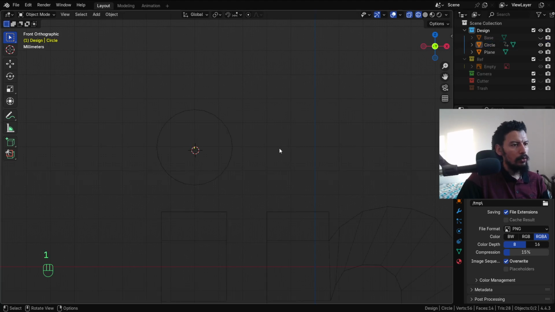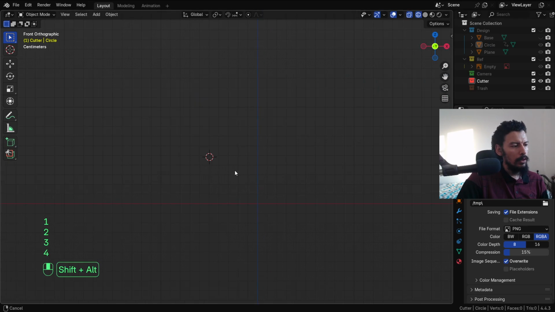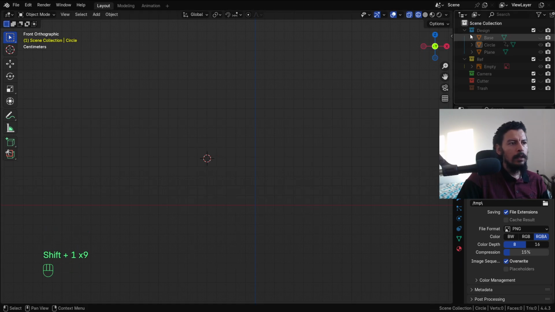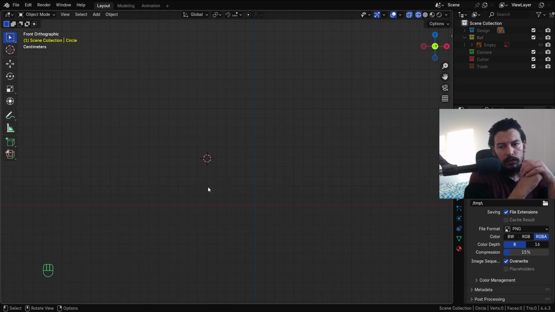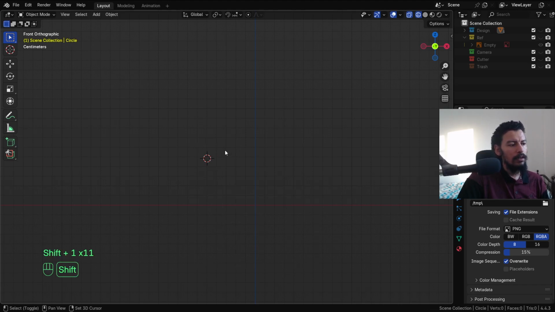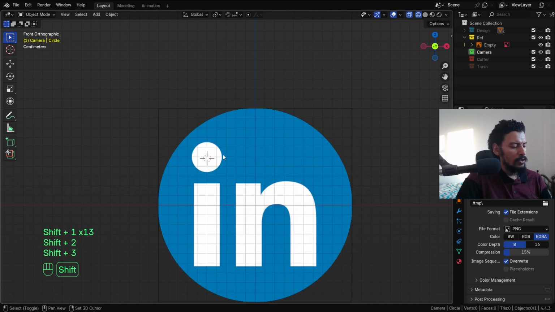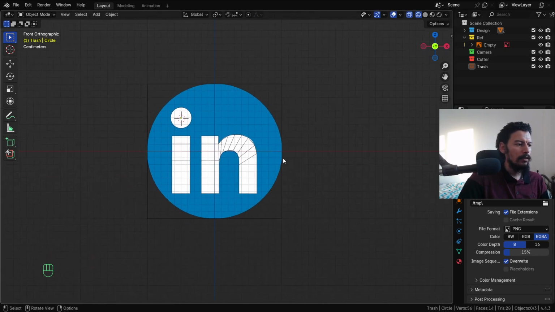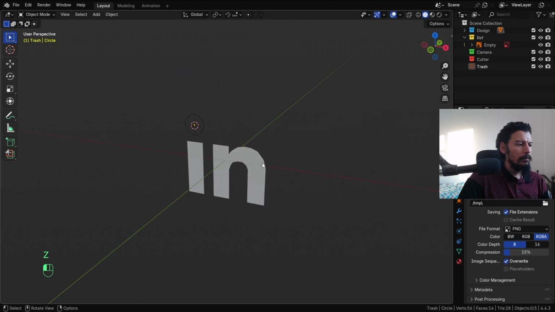So when you press 1, 2, 3, 1 goes to the first layer, 2 goes to the second layer, and so on. If you want to show, Shift 1 hides and unhides, as you can see, Shift 1 shows the first layer. So this is very fine. For layers, you can press 1 to go to the first layer, 2 to the second layer, 3, 4, 5, and so on. But Shift 1 will hide and unhide this layer, as you can see. So you can press Shift 1, Shift 2, Shift 3, Shift 4, Shift 5 to show all layers. That's fine. We have made that.